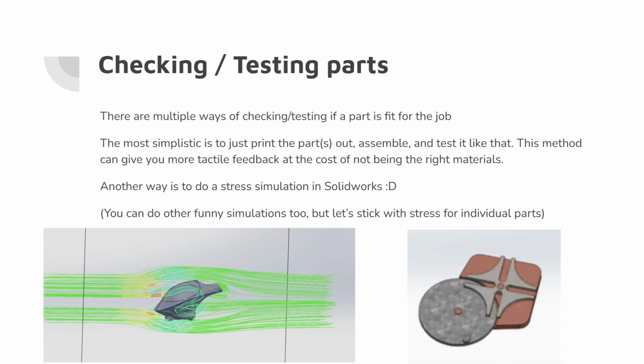There's a lot of things you can do. You can do a fluid sim. You can do a motion sim, which is pretty much how the object interacts with other parts in an assembly, like how gears will interact. The fluid sim is how the object interacts with the fluid around it. It can be pressurized, it can be like a fan, it can be different fluids too. It's actually very complex. But right now, because it's a part, the only really useful thing is the stress test.